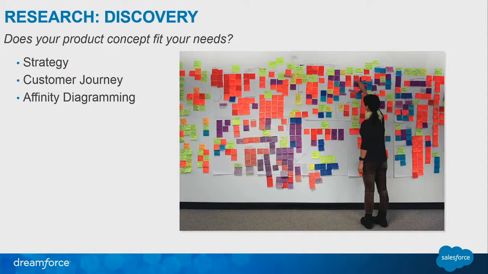So that's just one example of a type of research activity where you can get a lot of quick information and really use that to improve designs that are in progress. Now, just to quickly go through other types of activities, and we don't have time, unfortunately, to go into too much detail, but to give you a sense of different things that can be done, starting on the research side with things like customer journeys. What is it like from whenever they start to work within the enterprise world or the app that you're trying to build? Where is that first piece that they're getting into, and then where is the endpoint, and is there an endpoint?